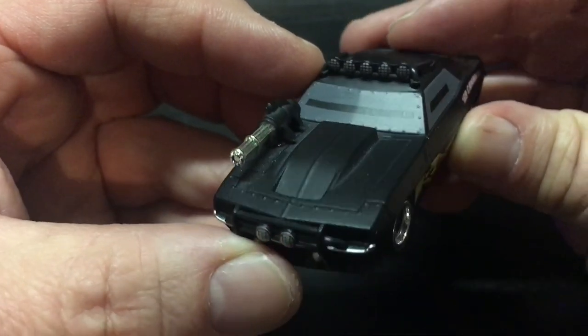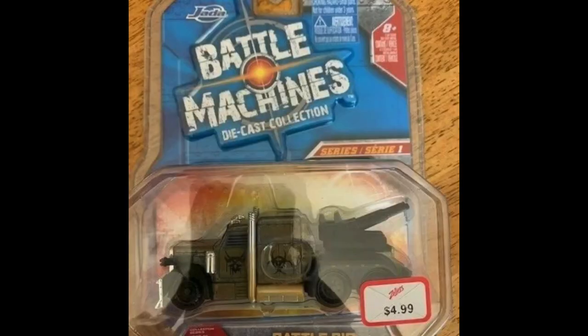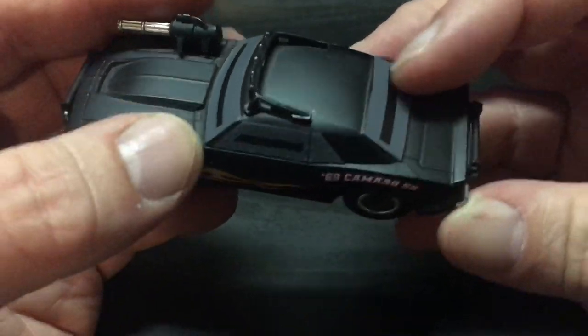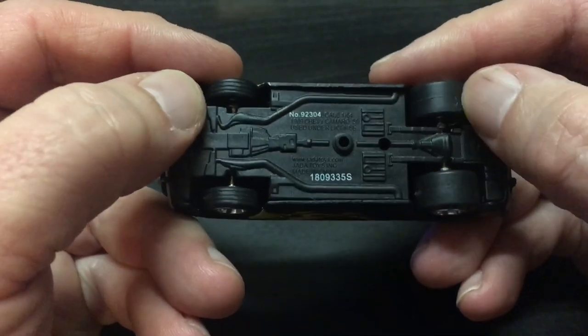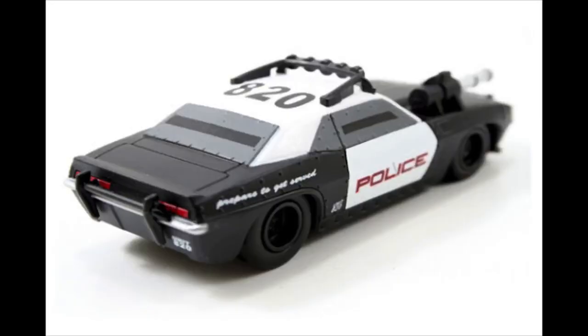I really like how these look. It was like the early days, way before Gaslands and some other car games had come out. Maybe Car Wars from Games Workshop would have been much older than this. But with these cars, you can buy sort of pre-detailed and pre-armed weapons of war.